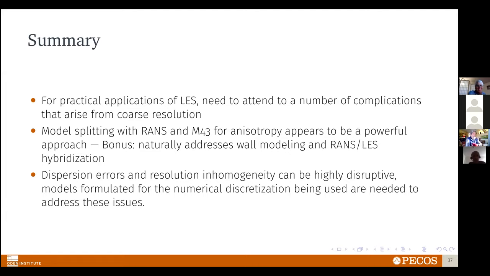Yeah, me too. So this splitting idea, am I getting the right picture in thinking that the basic concept, so in large eddy simulation, the basic idea that we've been working on is that the mean is contained within the resolved scales. So that by using an LES rather than a RANS approach, we should in principle be able to generalize our predictions and improve our predictions of the mean, as well as perhaps second order moments if possible. But the idea is to do a better job with the mean. So am I capturing your idea correctly that the basic idea is to split the simulation into a recognition that the mean should be modeled with a RANS type of model, and then just the deviations from the mean modeled with an LES type of model? Is that the basic idea there?